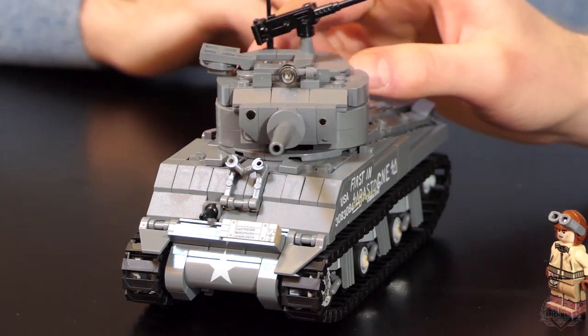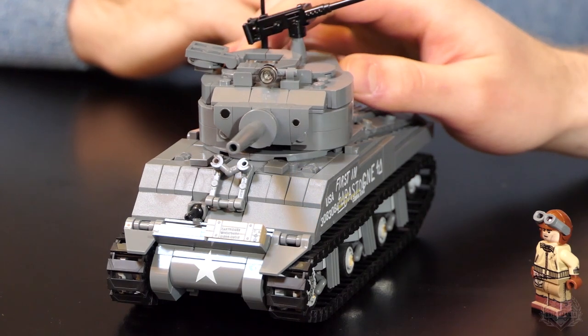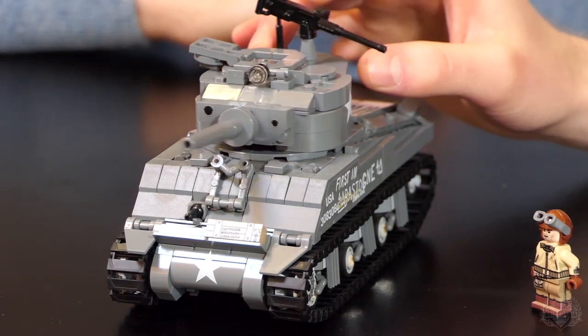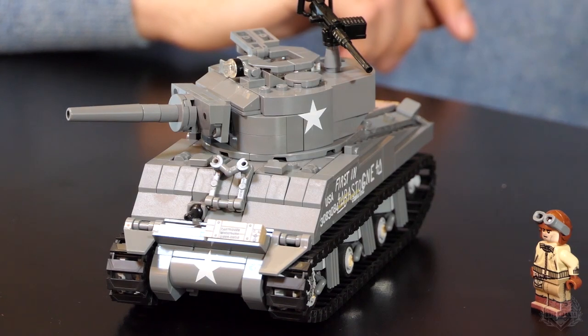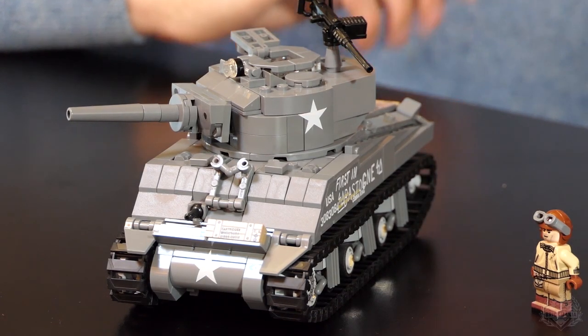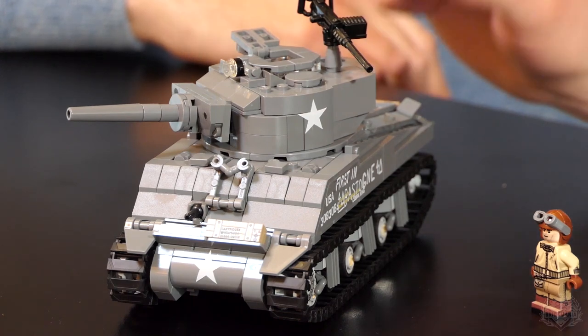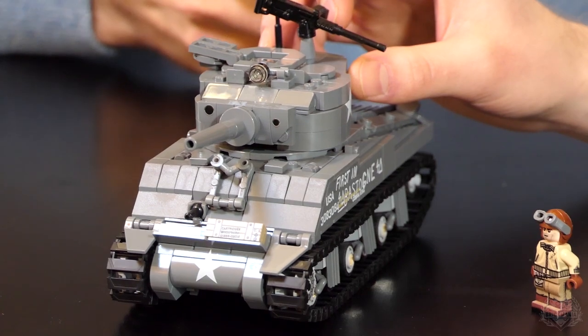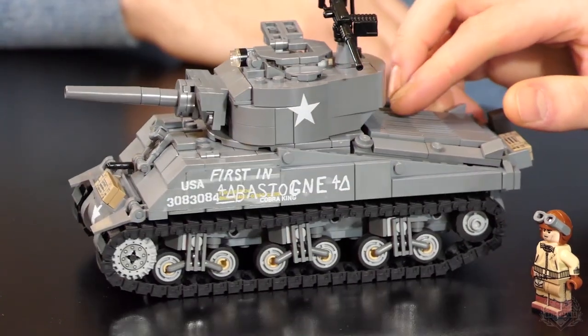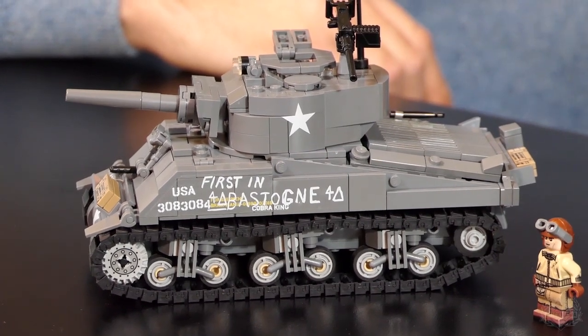And those versions, I believe, were mocked up in the field. I believe Patton made requests to get these for himself, but they didn't show up in time, so he had his engineers work up jumbo-like versions, so they were just up-armored Shermans that were inoperable at the time, and he got 100 of those or so. So there are some different variants, and the first in Bastogne may actually be one of those variants that was modified in the field. It may not actually be a factory version. So there's a little bit of uncertainty on that.